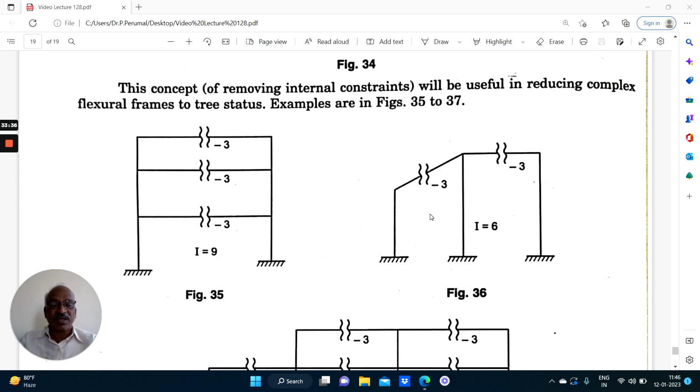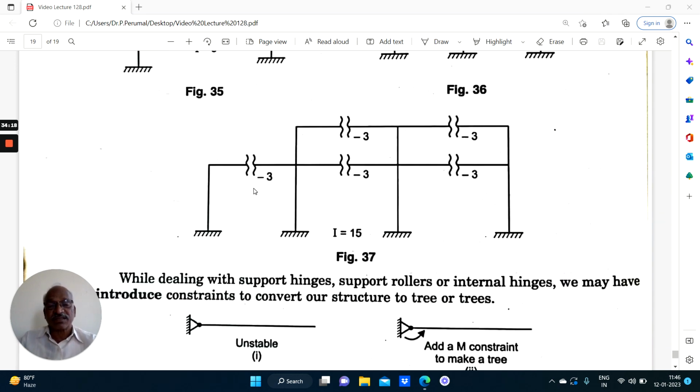Now coming to this, we are giving 2 cuts. So this is a cantilever with 1 branch. This is a cantilever with 2 branches. This is a cantilever with 1 branch. So we have made it as 3 cantilevers by giving 2 cuts, or by releasing 6 reaction components, internal force components. Therefore, I equal to 6. Earlier, number of closed loop is 2 into 3 minus no release here, minus no release here. Therefore, I equal to 6. So both coincide. Right?